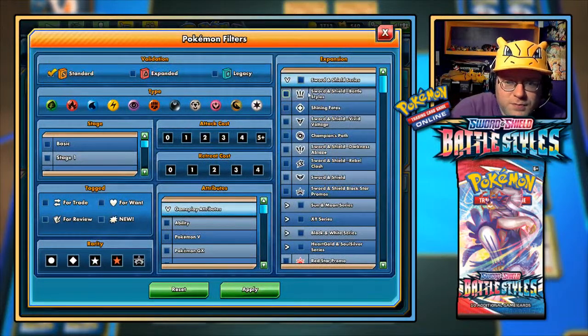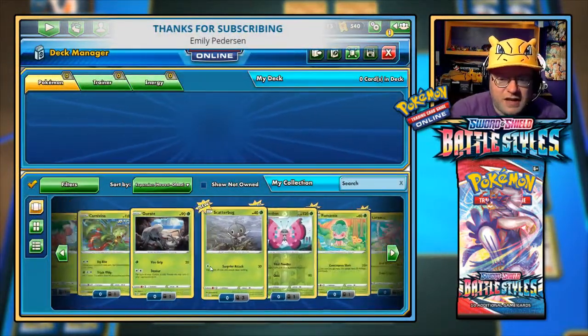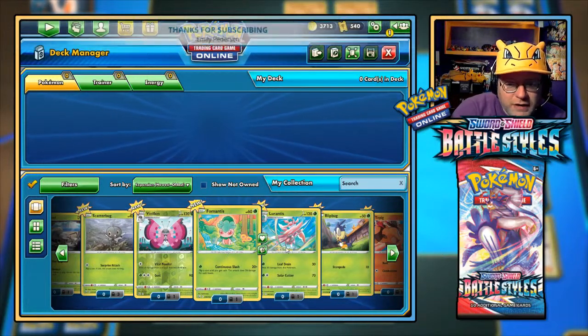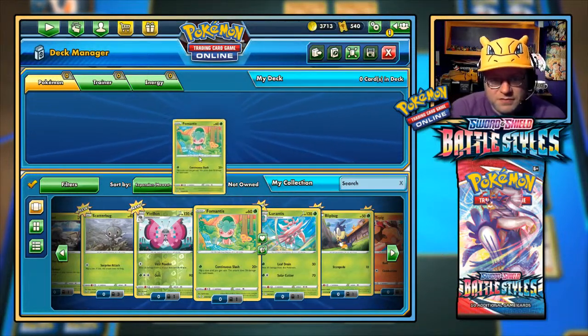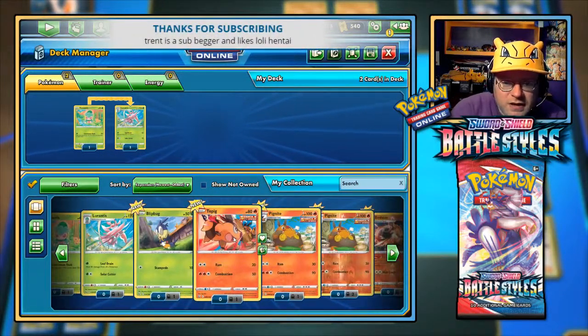Okay, let's filter back to the Battle Styles. Do we have any favorites in the chat that you guys would like to see me try out in the deck? So we have Fomantis and Lurantis. Just for the sake of keeping track of what we have evolution-wise, we're going to put them in.